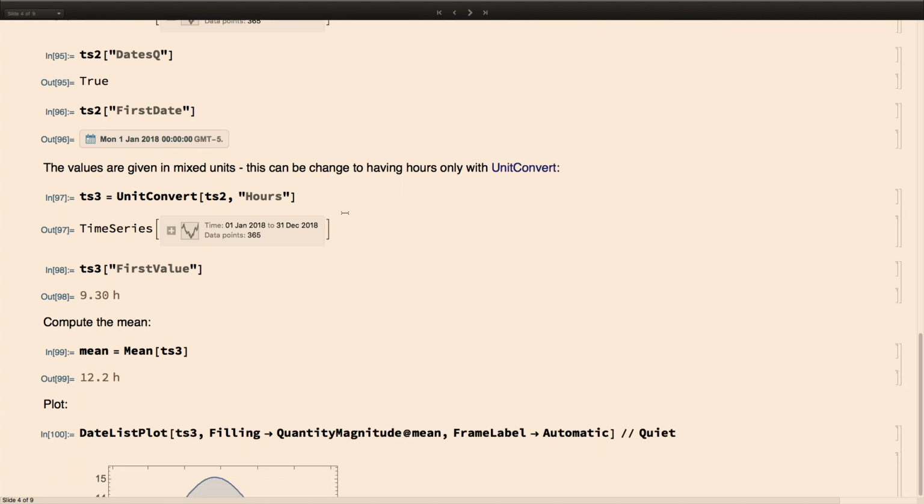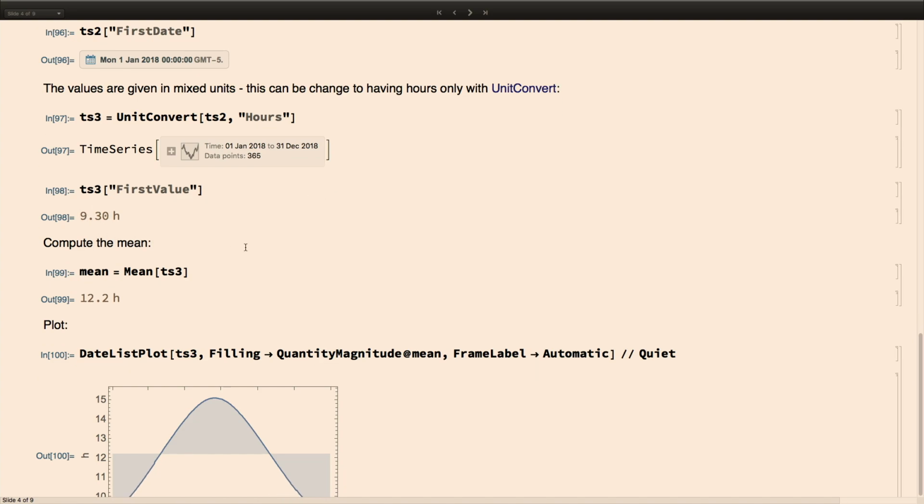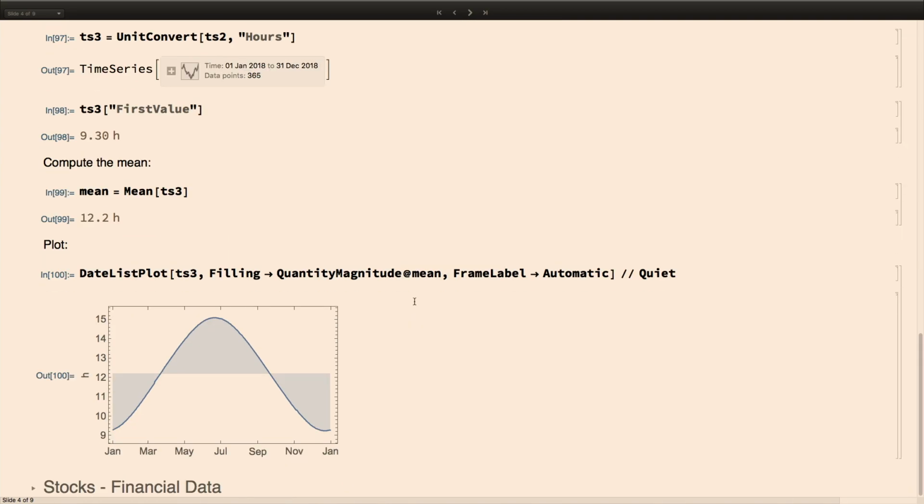But this is not a completely lost case, because we can rescale the time series to put dates on the timestamps. Take TimeSeriesRescale, apply it to the existing time series, and just give the starting date, the ending date, and the step in which we would like to rescale our time series. Then we have dates where our first date is really January 2018, as you can see. And so we have fixed the timestamps.